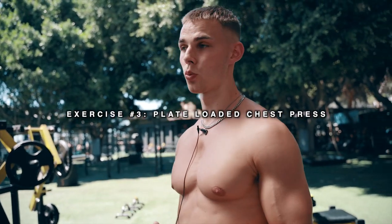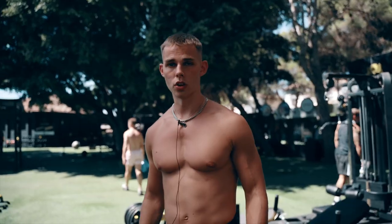The third exercise you need to be doing if you want to grow that chest is a plate loaded chest press. We're quite fortunate we're in an absolutely brilliant gym with a lot of different variations we can carry out. You want to try and find one of the machines that's more biased towards the lower chest, which would be a decline press, but if not just settle for a flat press. Breaking down the three exercises we've covered today: we started off with a seated cable fly targeting the overall chest, then moved over onto an incline dumbbell press hitting the upper chest, and now moving on to a flat or decline press hitting the lower chest - so we're covering all bases.